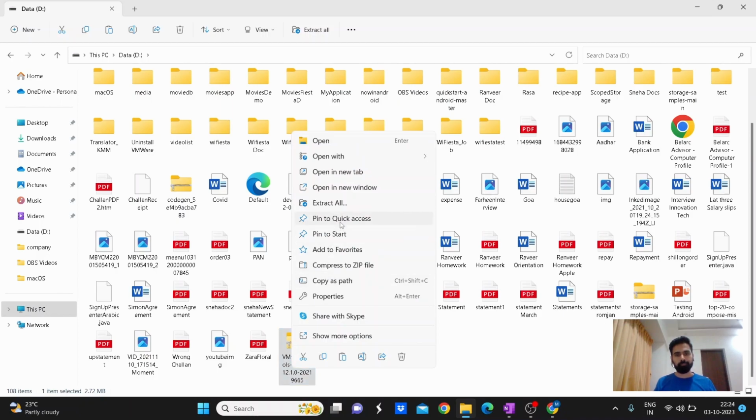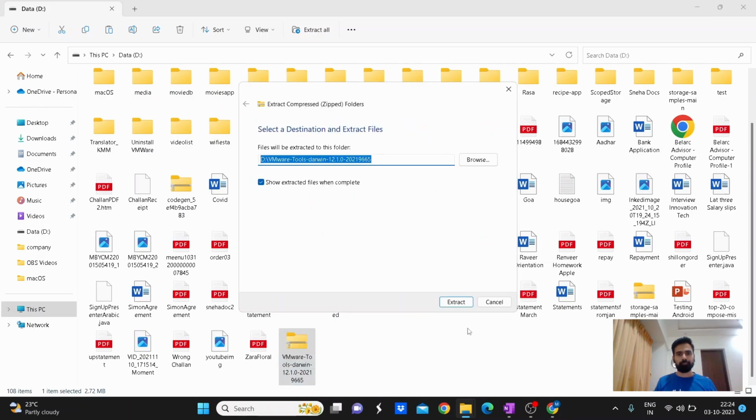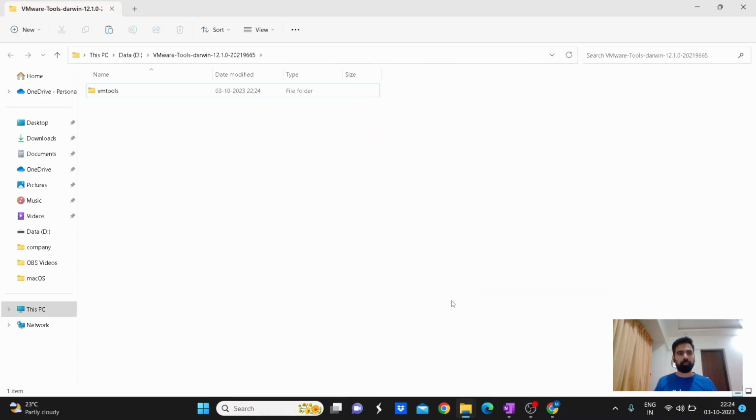Extract. Okay. So now we also have VMware tools.